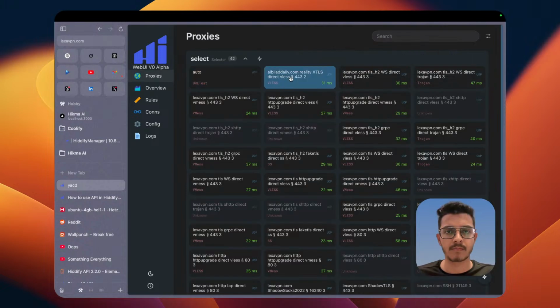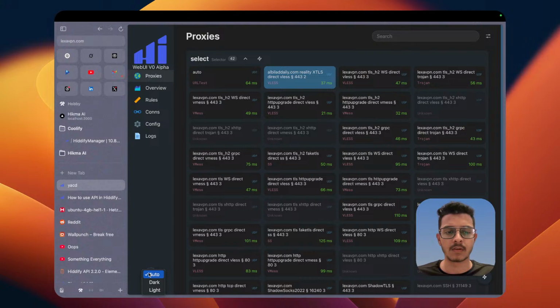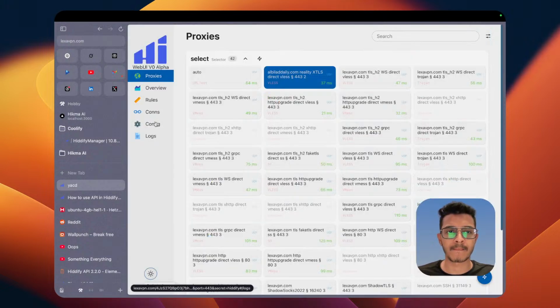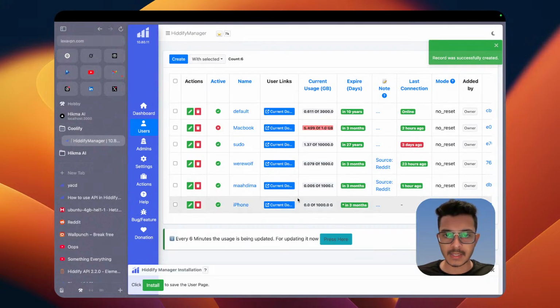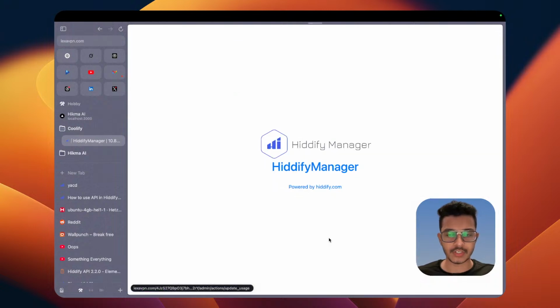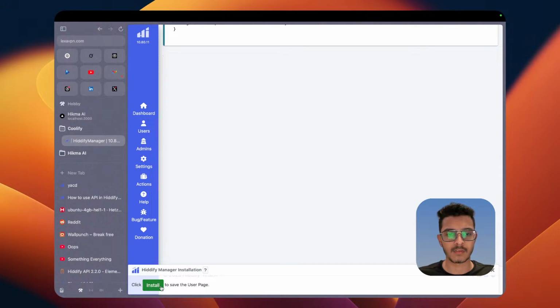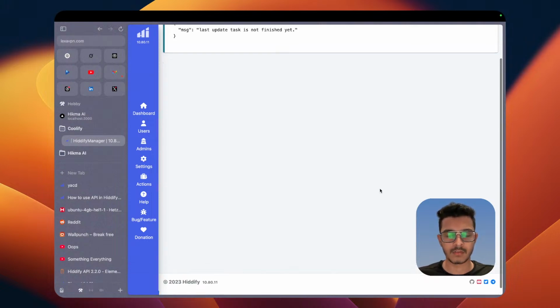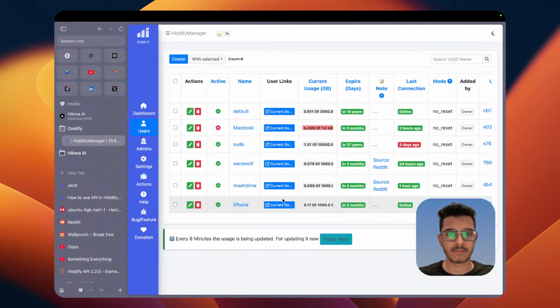Nope. I am not sure how this page works and how to use it. Connections aren't visible here. We'll go back and refresh. We have used around 110 MB as of now.